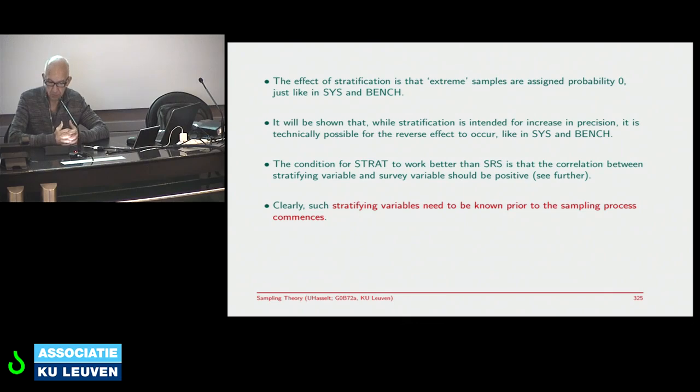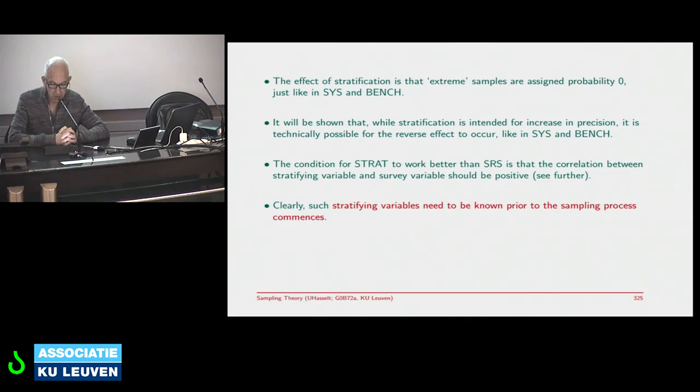You made that impossible by the design that I sketched. So, like with systematic sampling, the probability that a certain extreme sample occurs is set equal to 0. You reduce the probability of not so well balanced samples, and you entirely reduce it to 0 for the very unlikely samples.